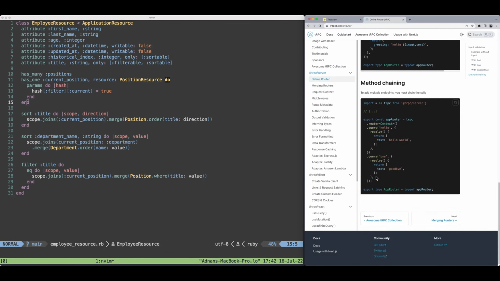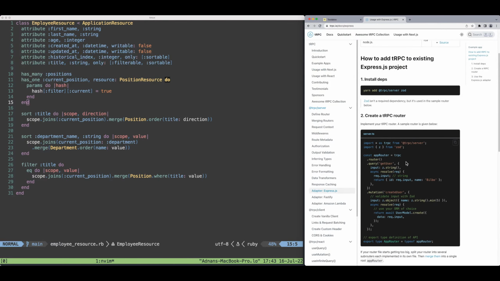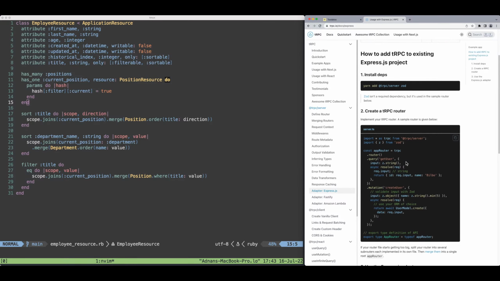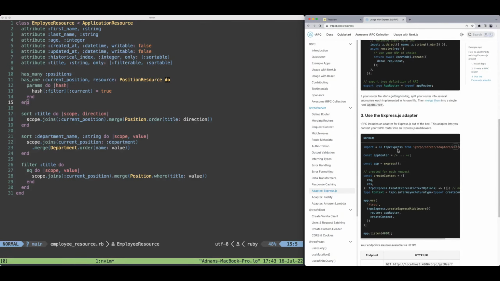And then you can chain multiple queries in this way. And this is just the router and the type, but we will hook it up to Express, and that will give us this stuff being hooked into Express in this way.